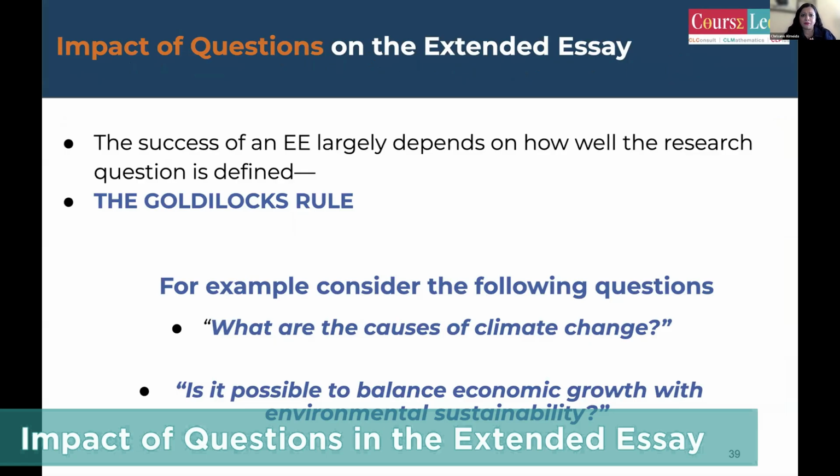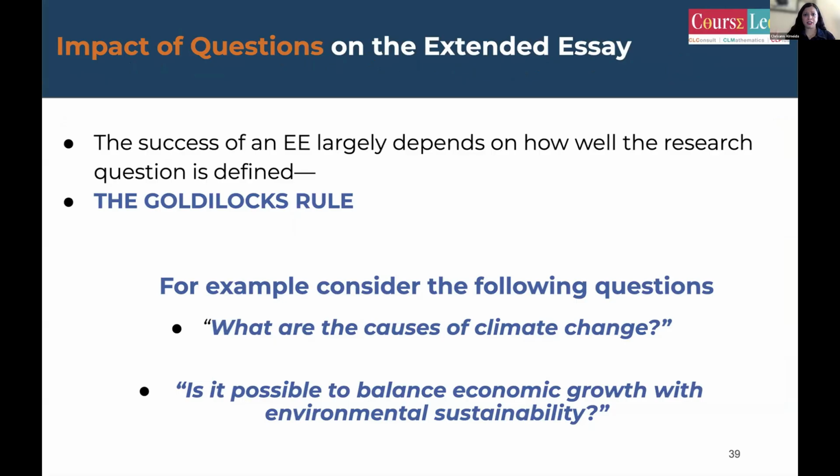I'm sure some of you would be familiar with the story of Goldilocks. Too hard, too soft, too hot, too cold, just right. Apply the Goldilocks rules to research questions. Some research questions are too long, too broad, right? Some research questions are too short, too narrow, and lack enough terms to do research on or find content for 4,000 words, and they will lack depth.